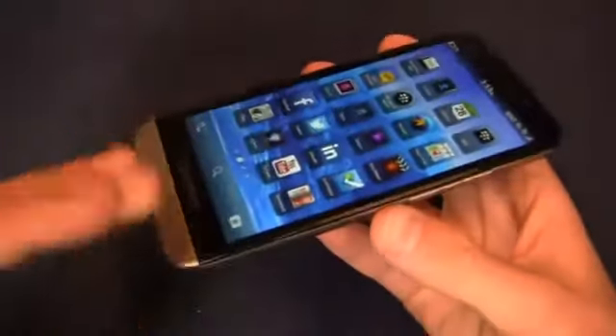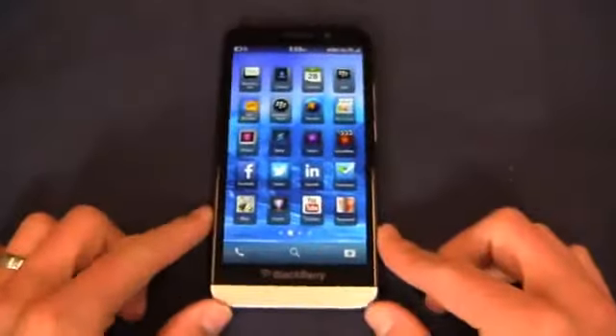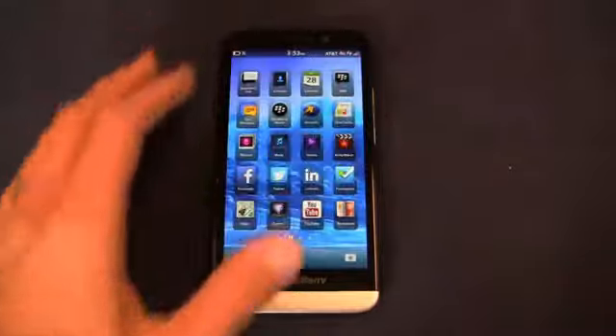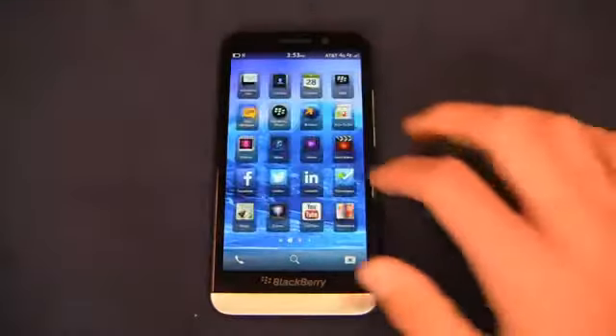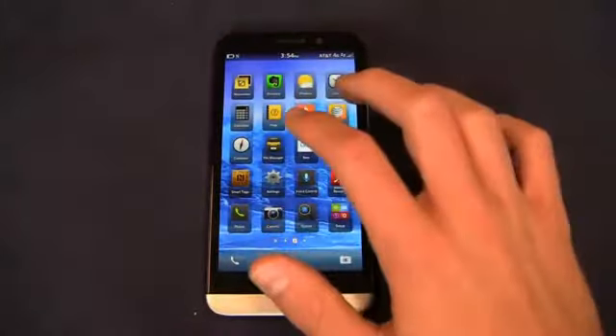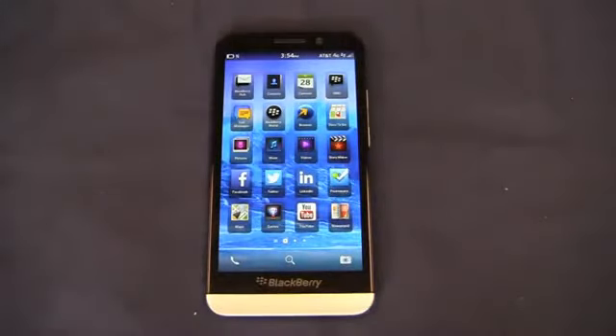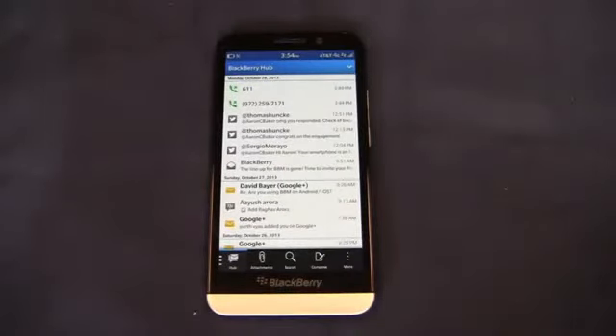The screen size is increased here. The overall design is very similar to the BlackBerry Z10 with chrome at the bottom and sides and that carbon fiber back, but it is a much larger device. The Z30 steps it up a notch with a bigger display and you're still seeing BlackBerry 10.2 running under the hood. Typical applications are present here — this unlocked device loaded AT&T apps like Family Map and MyAT&T when an AT&T SIM was inserted. You also get BlackBerry Hub, which is the central theme of the device — the brain of BlackBerry 10 — with everything amalgamated: phone calls, emails, tweets, BlackBerry messages and more.